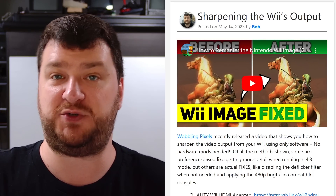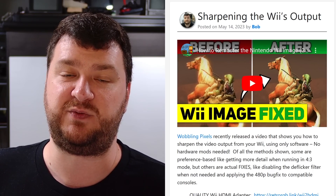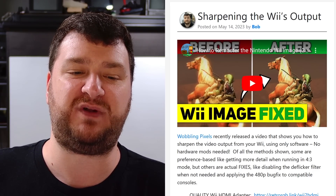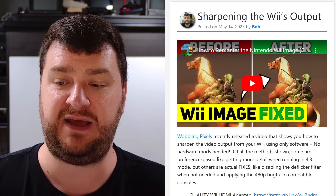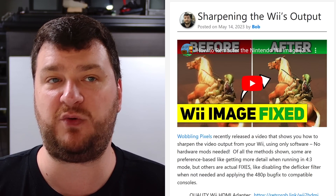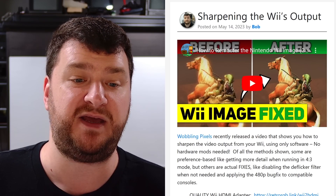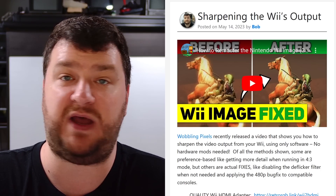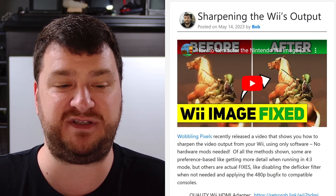I don't know what stuff might look like when the eventual release of the RetroTINK 4K comes out. But if you're a fan of the Wii and these weird effects bug you, it would be worth taking the time — especially if you already have a soft-modded Wii — to try some of these out. My gut feeling is that sometimes you're going to like it just the way it is, and sometimes, depending on the game and the display, turning off everything like Wobbling Pixels showed is going to be the way you prefer to play. There's no wrong answer — it's however you like to see it.